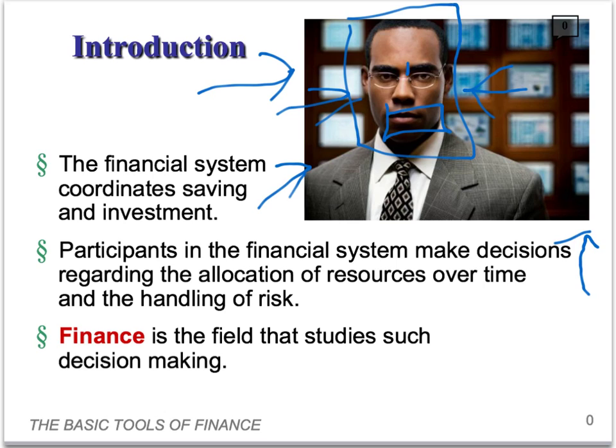Okay, very important stuff. But in all seriousness, the financial system coordinates all savings, all investment, so very big job. And they look at the allocation, how to save the scarce resources they have, figuring out where to best use the money to achieve their goals. Not necessarily to make the most money, because we're going to look at risk, but how to allocate it most effectively.